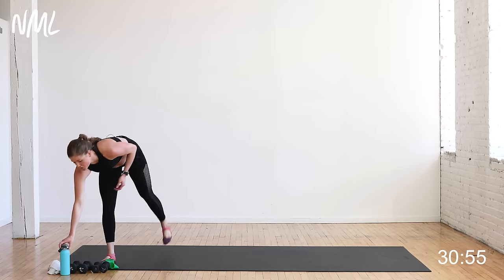We're gonna continue to warm up as we jump into our plank series. Grab a quick sip and find your mini band if you have one.